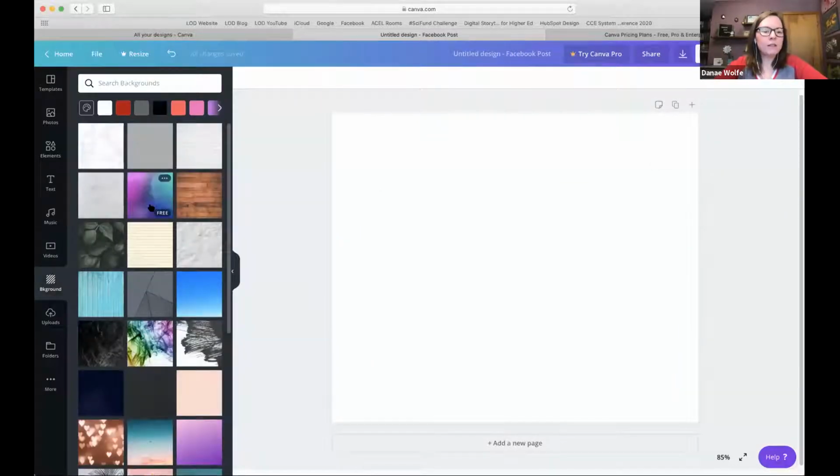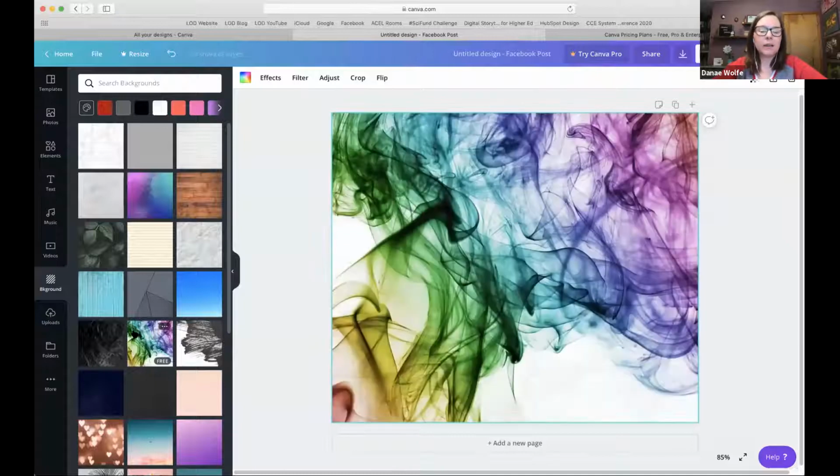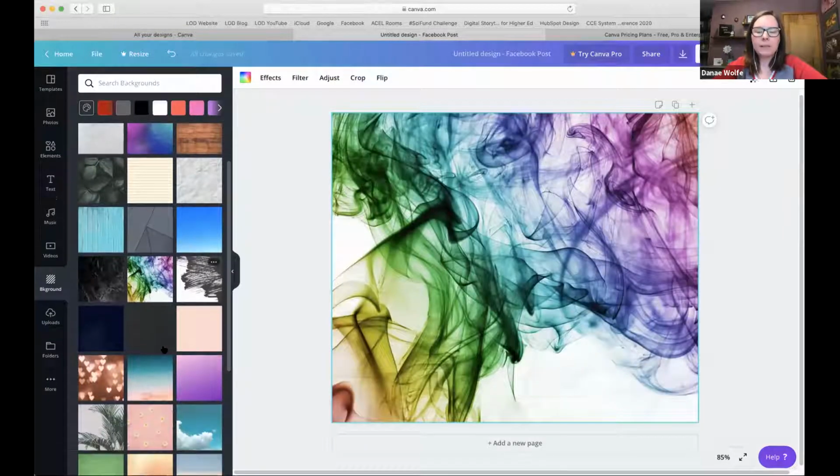You can do backgrounds. Again, you're going to want to try to maintain the brand standard. So some of this stuff is not going to maintain the brand standard. Work with the brand team. Like if you create something that you really want to be able to use, this background, but it doesn't follow our brand colors exactly, work with the brand team on stuff like that to see what they say.